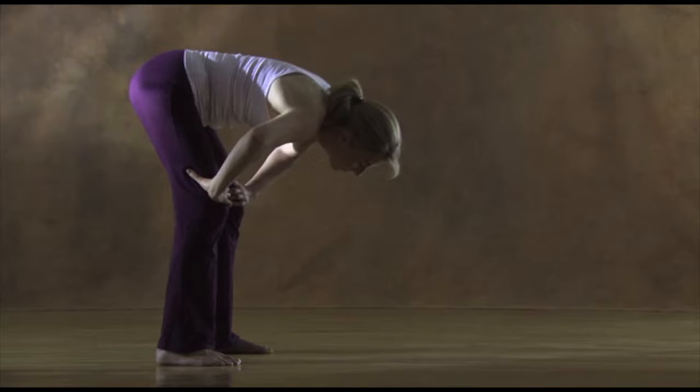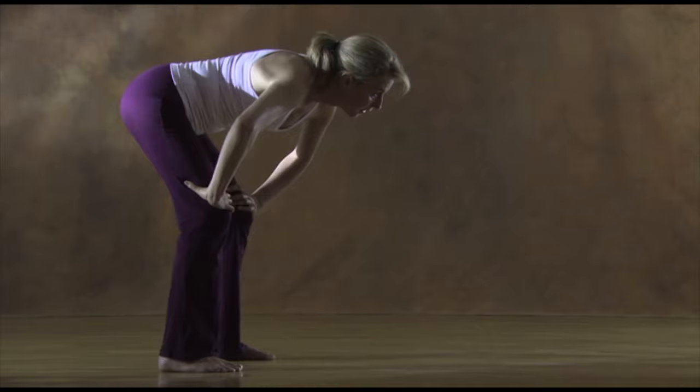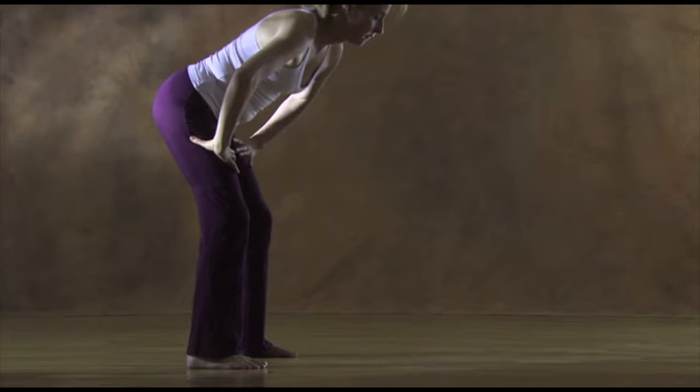Experiment with spacious directions and changes in size and quality of the movements. To finish up, slowly decrease the size of your wave motions until they become tiny yet active micro-movements around single vertebras. Slowly return to an upright position. Pause for a moment and enjoy the echoes of the pulsing movements inside your body.